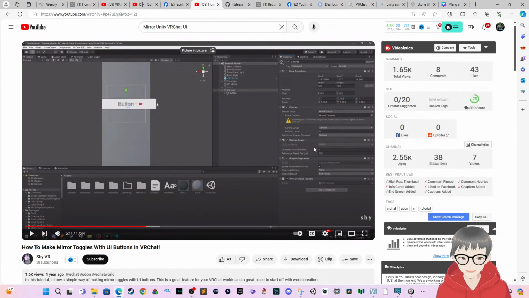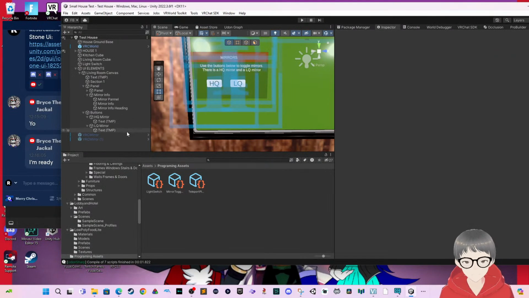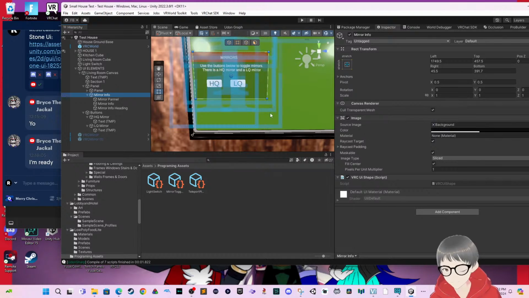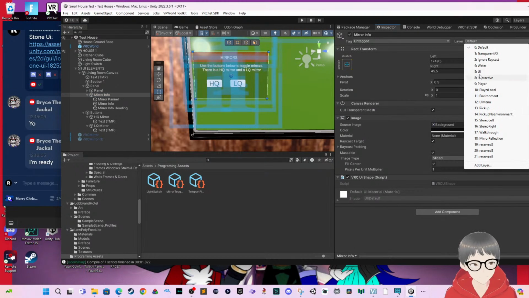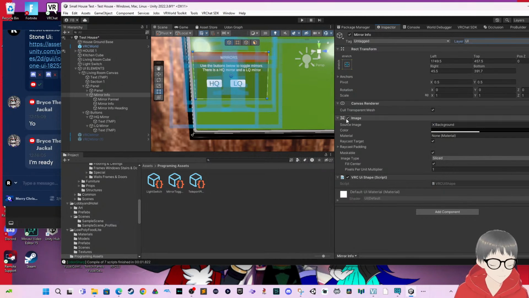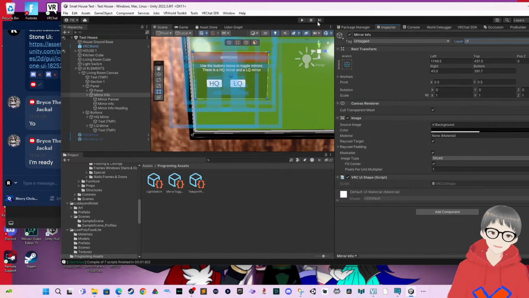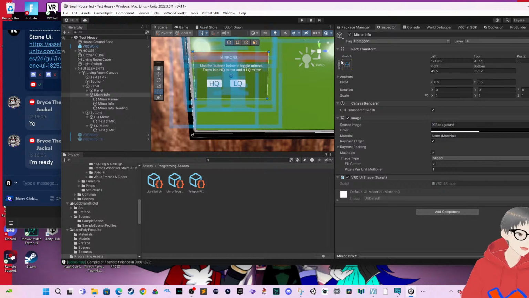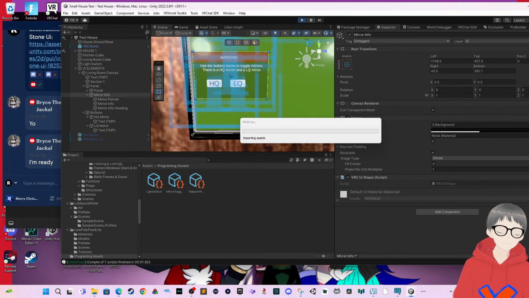He puts it at the default layer for the canvas. That's interesting. Let's see what happens if I put it to UI. I could actually do it for cubes if I need to.